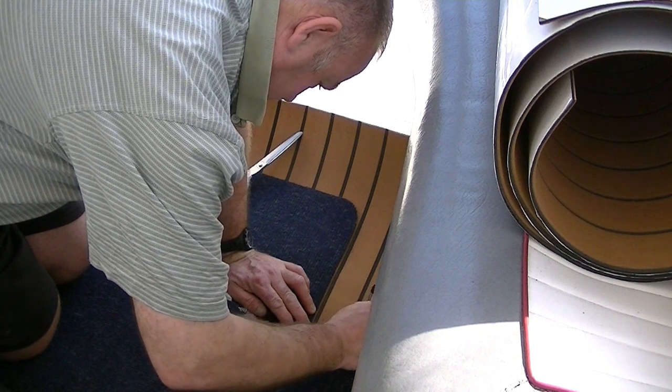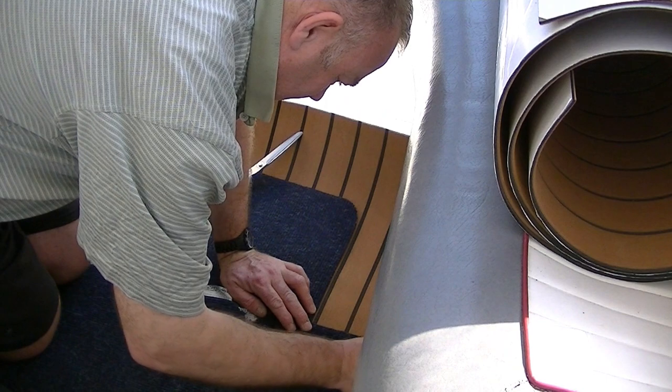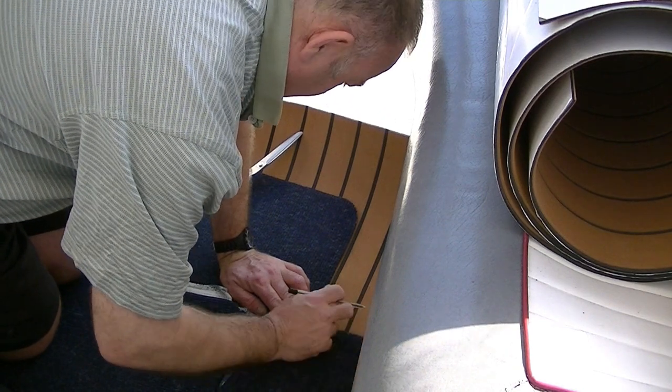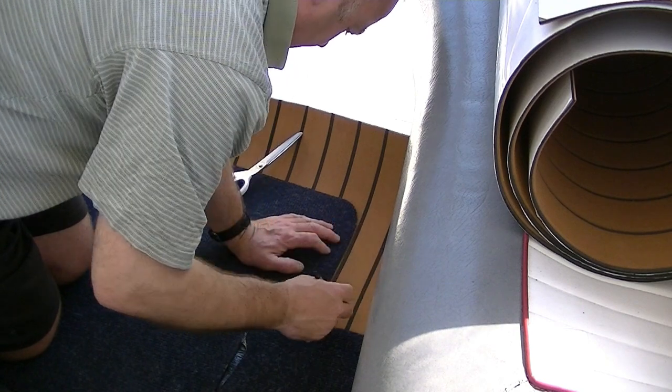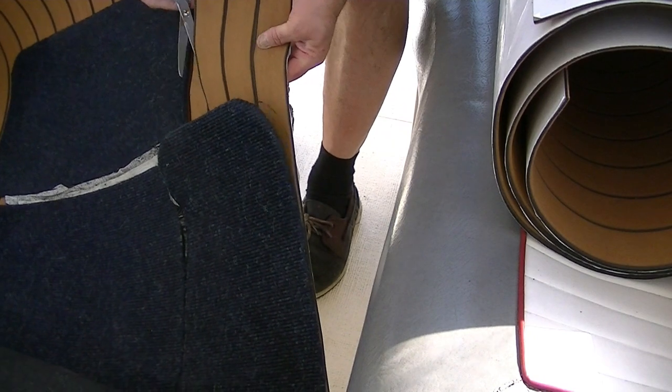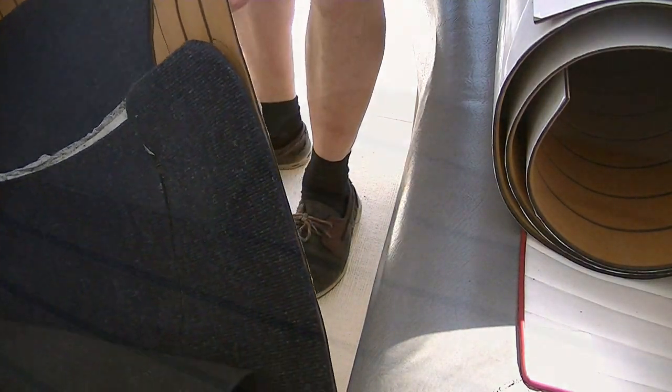Because once the first part of the floor was down, I'd have a key which I could work backwards from and cut around the engine hatches and the lazarette hatches. I wasn't entirely sure how I was going to do that to start with, but I found it relatively easy to cut with dressmaker scissors, and I'd got myself underway.